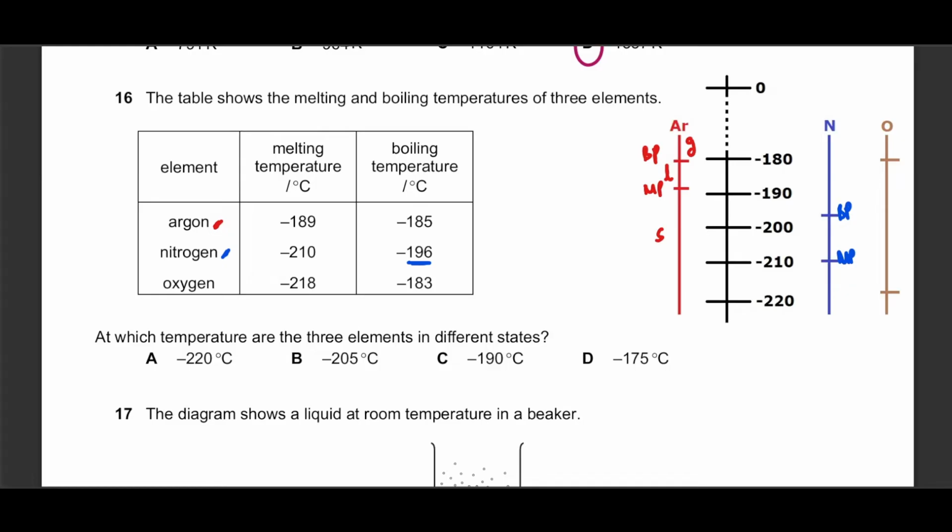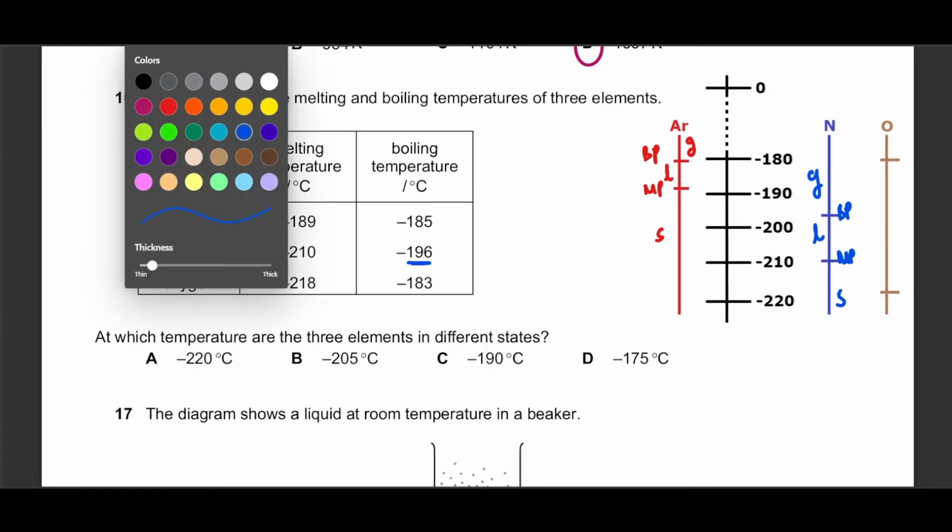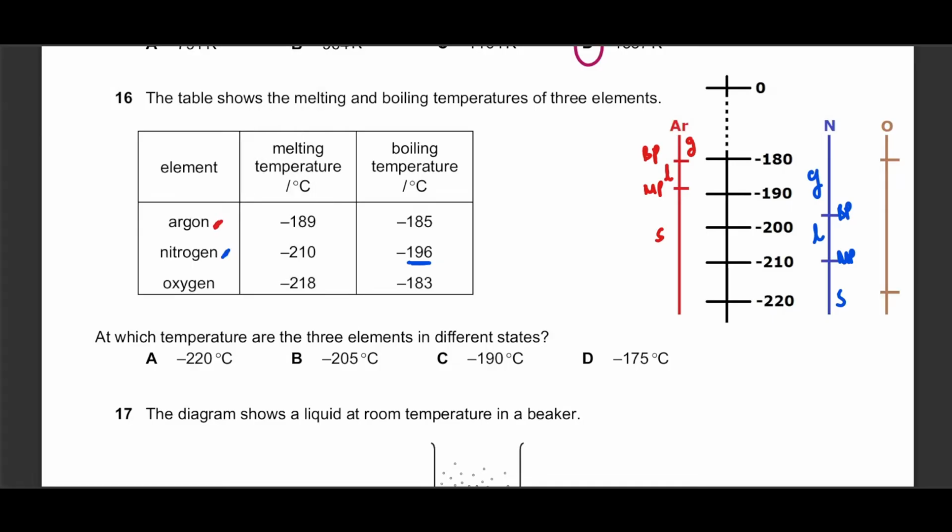It's like a number line system, right? So over here, it is a solid. In this section, it's a liquid. And in this section, it becomes a gas. Of course, we're going up, or if you increase the temperature, this is what's going to happen, or we're expecting it to happen. If you go towards oxygen for the third one, minus 218, somewhere along this line, this is going to be my melting point, and this is going to be my boiling point. So below this point, it was a solid. In this section, it was a liquid, and in this section beyond, it would be a gas.